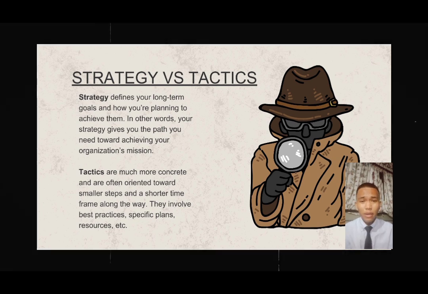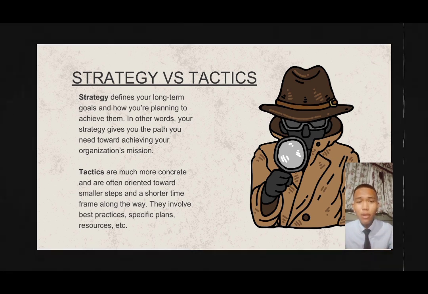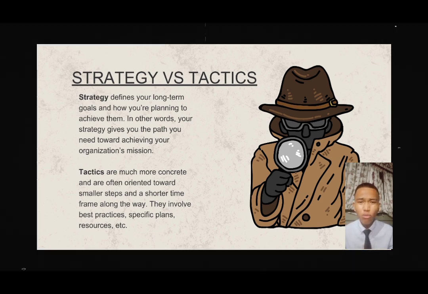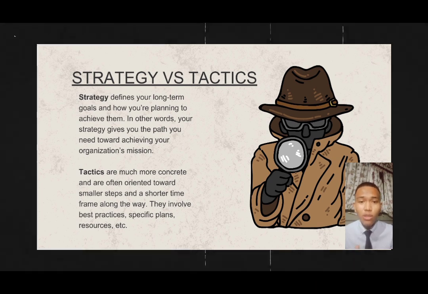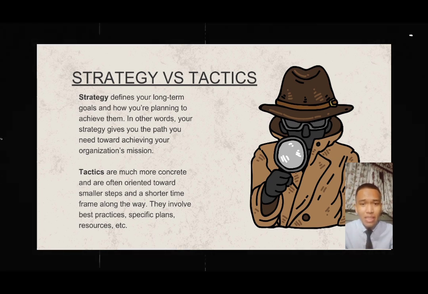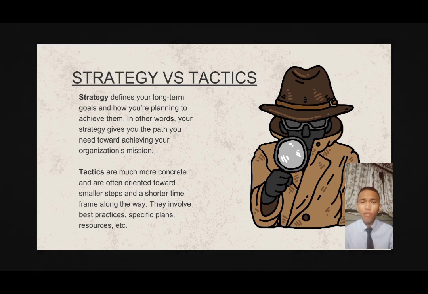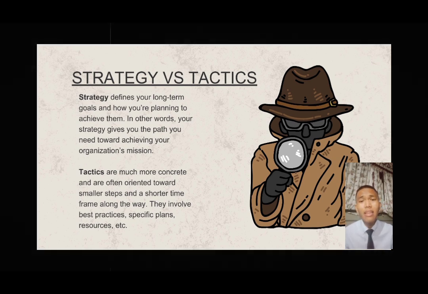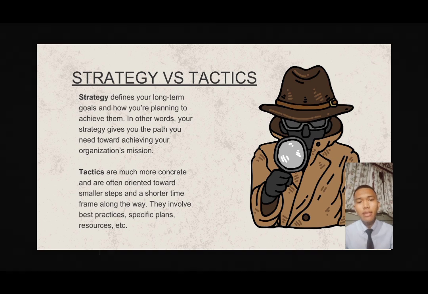For example, in a football game, your strategy is the goal you want to achieve, which is to win and to get the gold medal, the overall championship, or the trophy itself. That is your strategy. And the tactics, the actions you need to take to get there, are like defending, passing the ball, or setting up a play to get a good score. As long as you maintain those actions, they will lead to your strategy of winning the football game.